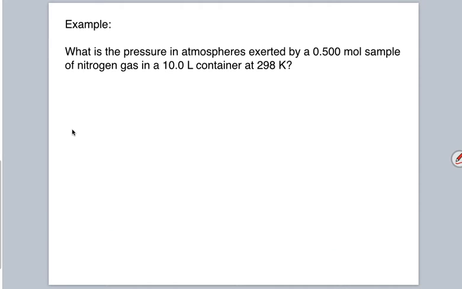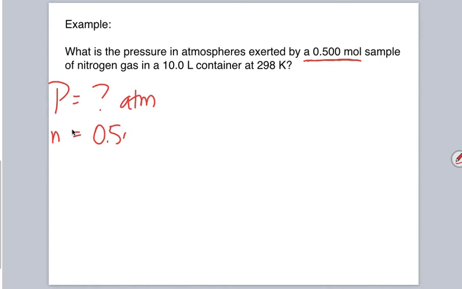It says, what is the pressure? All right, what is the pressure is my question. In atmospheres, so that's the unit it's specifying for how it wants us to calculate it, exerted by a 0.5 mole sample of nitrogen gas. So 0.5 moles, that is n. Anytime you see moles, that is the value for n. n stands for number of particles, and we measure number of particles in moles.